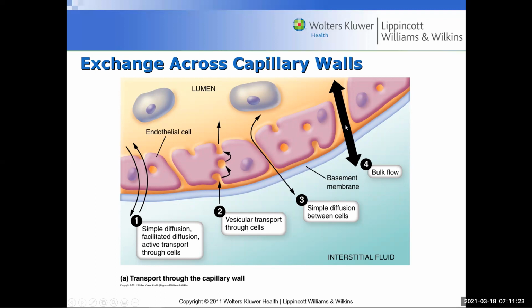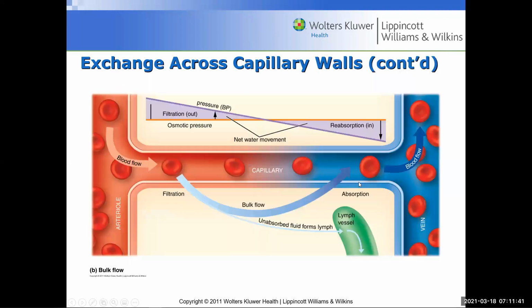Also to note, you could have movements between the cells of the capillary walls. It's bulk flow or movement determined by the balance, determined, of course, by the hydrostatic pressures on either side. But do take note, the capillary walls are indeed leaky and they do allow things to move through them. So this is showing the blood flow and the movement which occurs as a result of it in terms of exchange across the capillary walls.